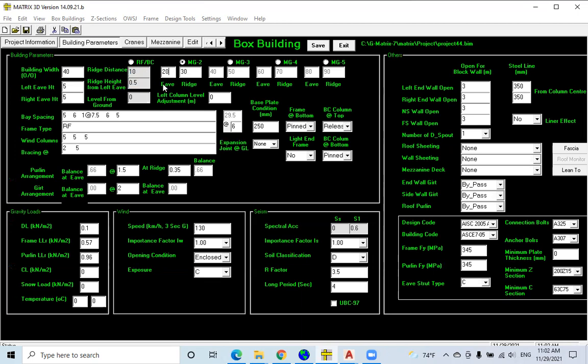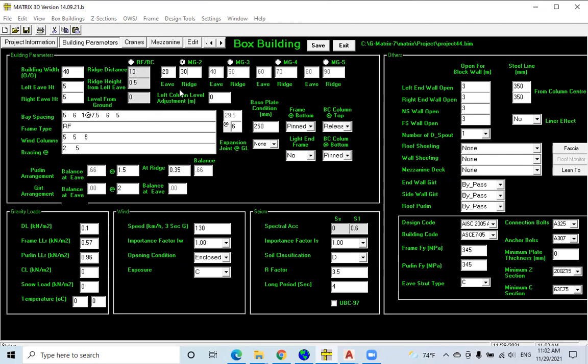Now we can read here the eave, which means the internal eave. It will be at a distance of 20 meters from the left side. The second ridge will be at 30 meters from the left side of the building. And like this, the rafter configuration has been defined from here.